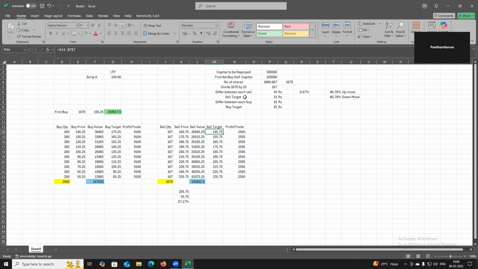So this is the way that you have to make a trade plan. And suppose the market goes in one direction, there are certain scripts that go in one direction also. Suppose it goes in one direction and doesn't come down, then also you will be exiting with 55 rupees profit, as your sell average will be 205 and you have bought at 150. So you're getting 55 rupees profit, which is equivalent to 37.17%, which is a decent return if you take into consideration the return that we get normally in Nifty of 14% per annum.